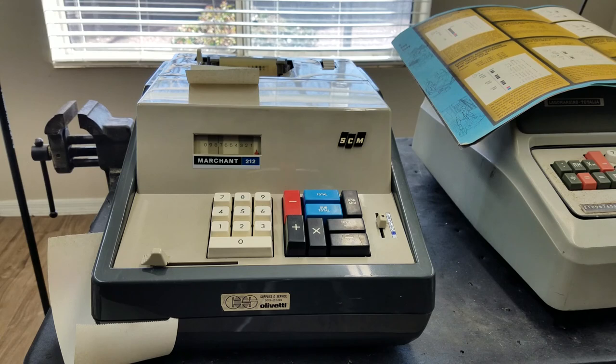Like I said, kind of a sad end for Marchant's mechanical calculators when they were reduced to buying machines from other brands instead of designing their own, given how advanced they were in the past. But anyway, that's going to be about it for this one.